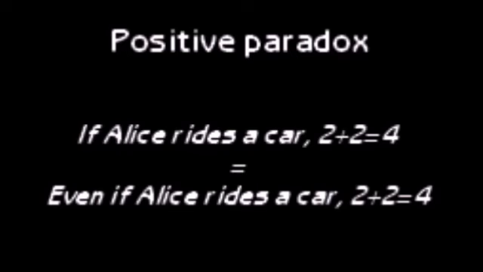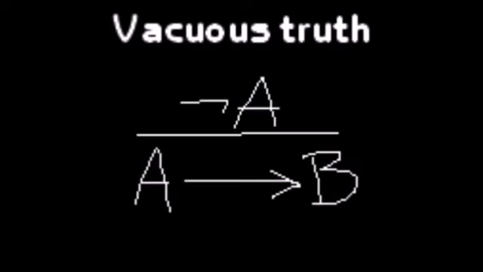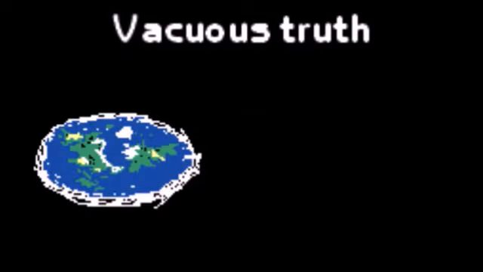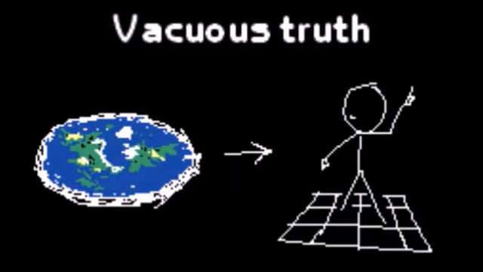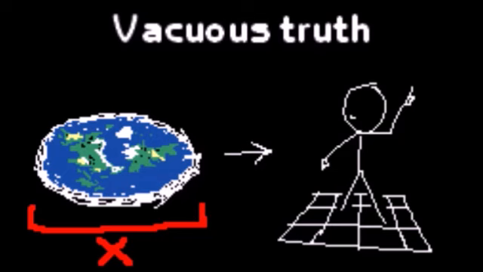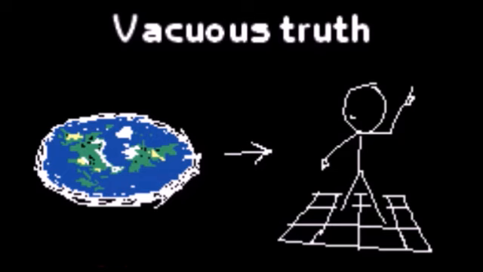It's still semantically different in natural language, but it makes more sense when you know that perk of standard logic. As well, in standard logic, whenever A is false, it is true that if A then B. So, for example, if the earth is flat, then Bob goes dancing, all by virtue of the earth not being flat. I hope we're all on the same page with this one. So yeah, this is called the vacuous truth.